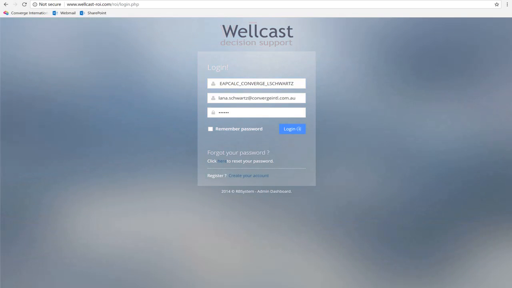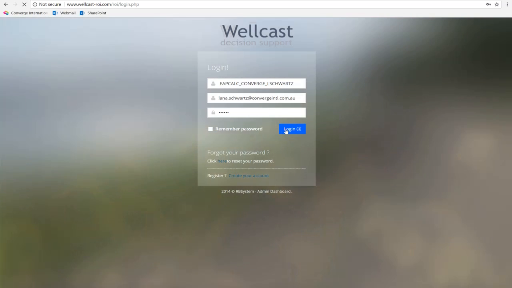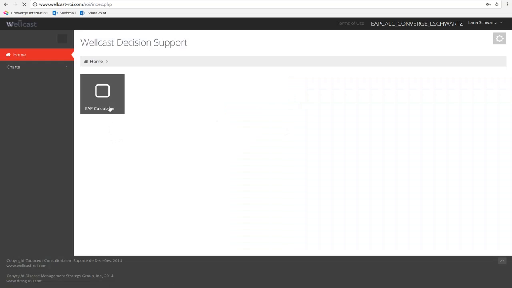So when you're ready to do a ROI Calculator report, you'll need to come to this web address above, and you also will have your own unique ID for login. So you'll have a username, password, and an ID code as such. Once you've got all those details in there, you can go to login. Should take you through the calculator. Here we are. We'll click on there.